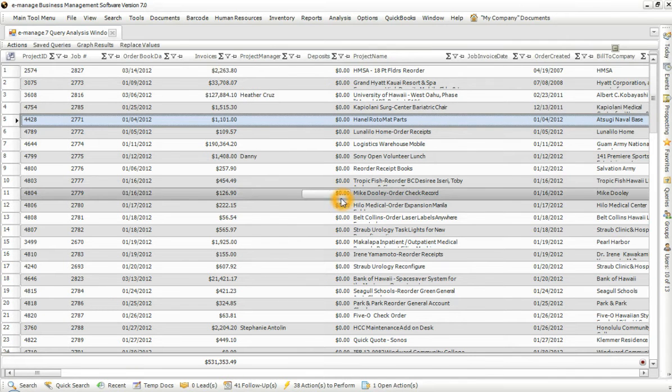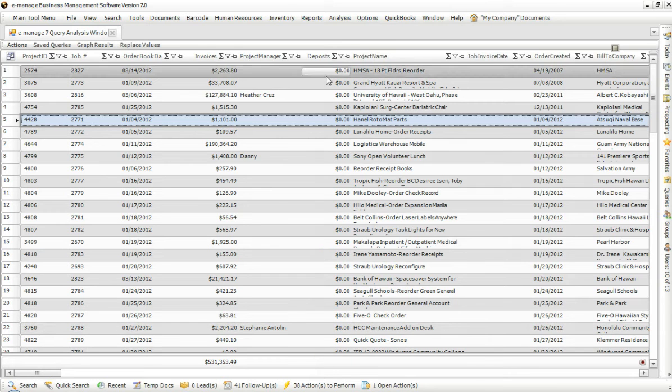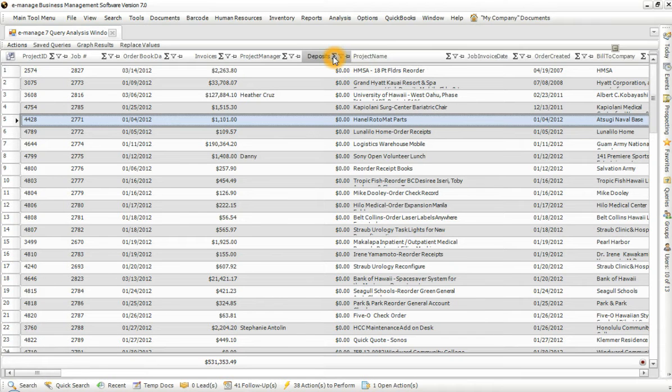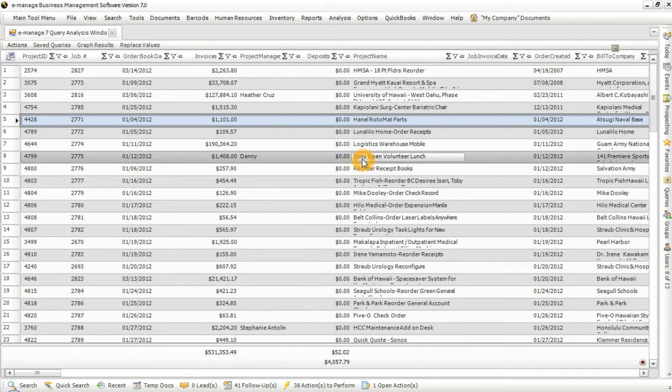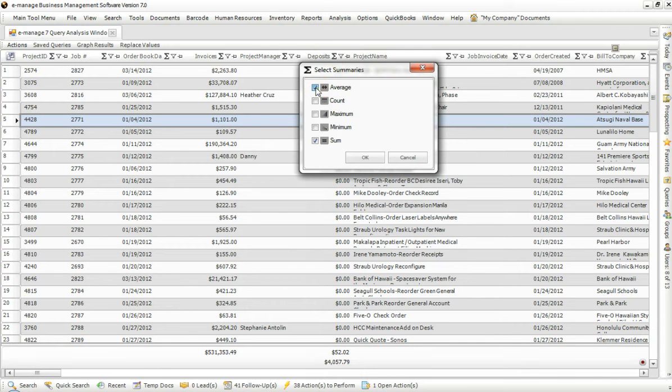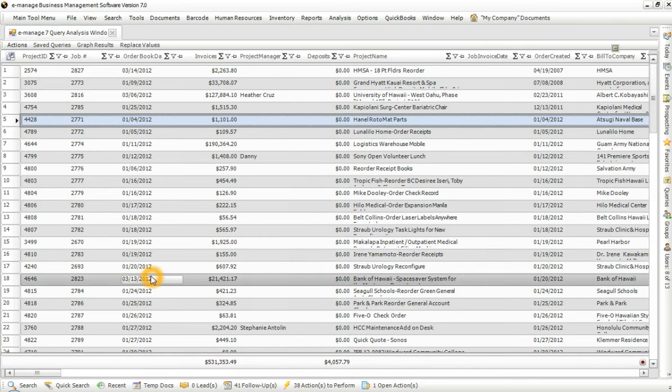When I make items currency, I can also sum up the values. So the little E here is for sum. If you know anything about Excel, you know that it's exactly the same in there. I'm going to click on that, and I have a choice. I can do the average, the count, the maximum, the minimum, and the sum. I can do one or more of these functions. So I'm going to do sum and average. Okay, so it gives me two totals down here at the bottom. If I don't want the average, I can click here and uncheck average, and now I just have my sum.